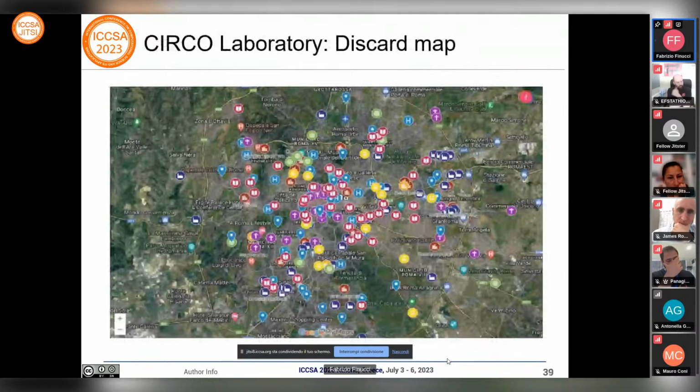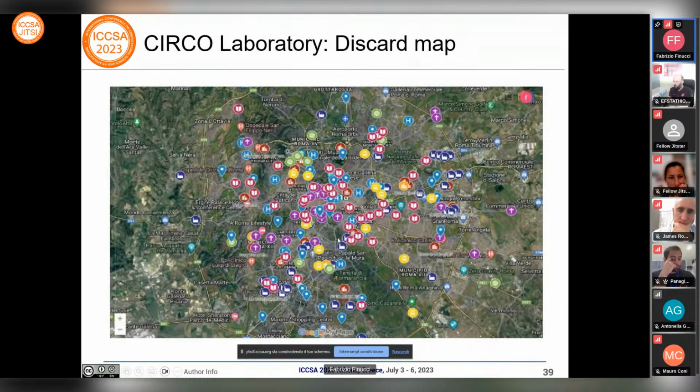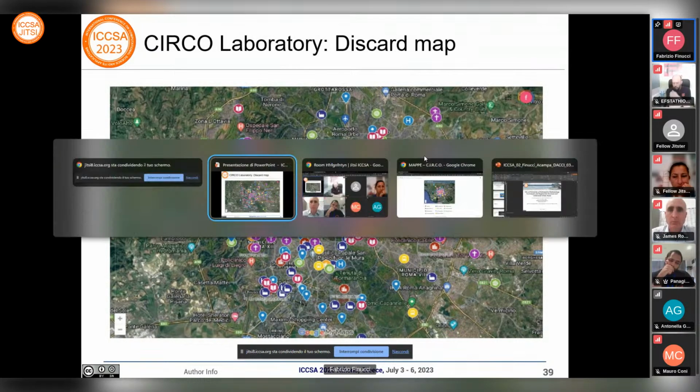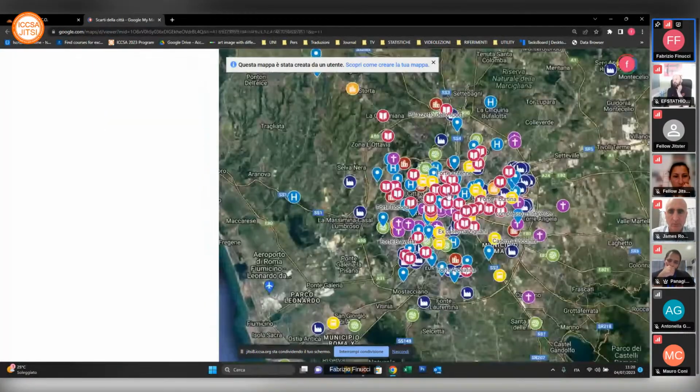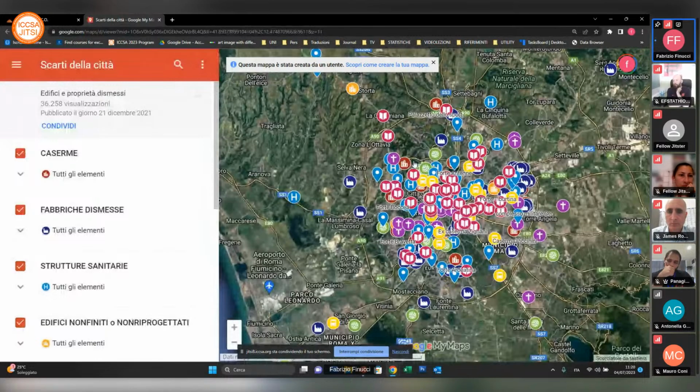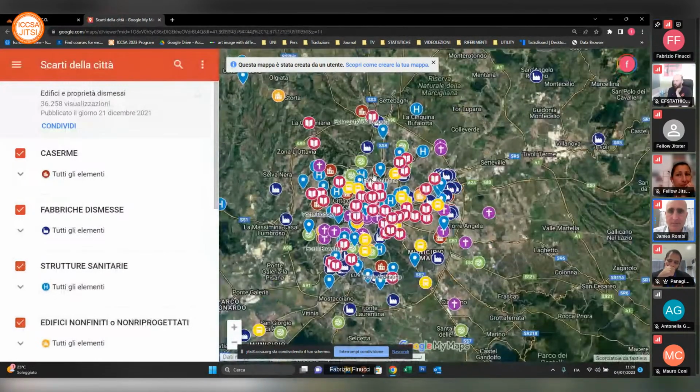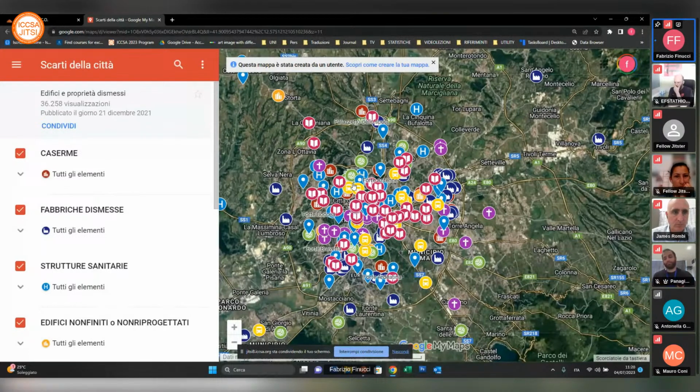And then I would like to finish by showing you one of our crowd mappings, a map that was built since 2007 inside a research team here in Roma 3, called Circo Laboratory Map. Can you see it? Can you see the map if I move? Yes. Okay, just to show you that this map was implemented first with the students and then between students and citizens of some areas of Rome.